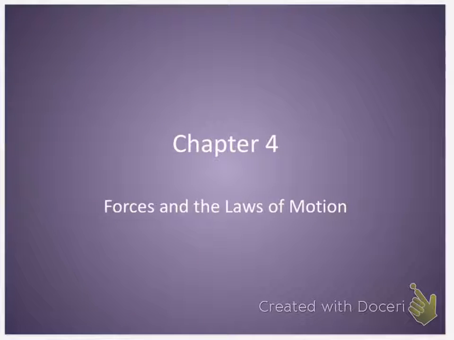Force. This is the chapter where we force it. We're going to talk about force, and we're going to talk about Newton's laws of motion. I will say right off the bat, I don't care if you remember which is law 1, law 2, and law 3, because you can look that up. What matters is that you understand how they apply to doing the math about situations with physical objects in the physical world, and that you know how to use them.